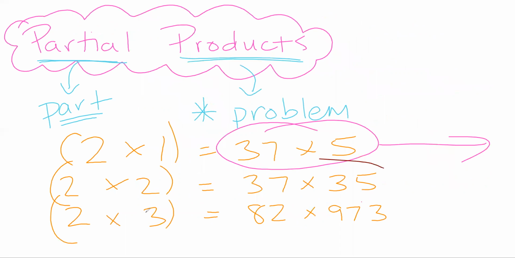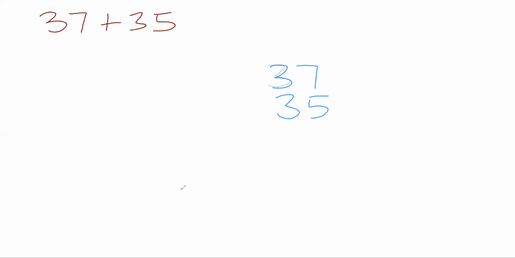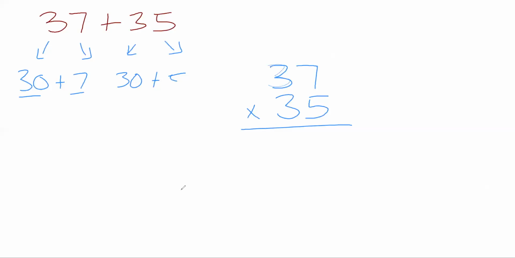All right, let's see. The next one was 37 times 35. So let's go over here and do that. So 37 times 35. Okay, so I'm going to stack them, but I'm also going to try to kind of show on this other side over here what we're really doing. So here's my stack. And when I talk about how we're going to multiply each place value, that is going back to what we've been doing with area model, where I'm breaking apart the value of each digit. So like 37 would be 30 plus 7. And then this would be 30 plus 5.